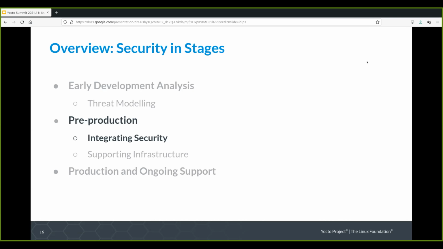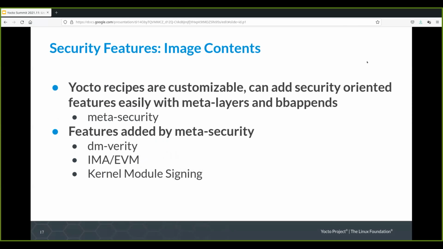So the next step, we'll take a look at how we start adding some basic security features to our basic Yocto build for QEMU target x86-64, something like that. So let's jump right into it.